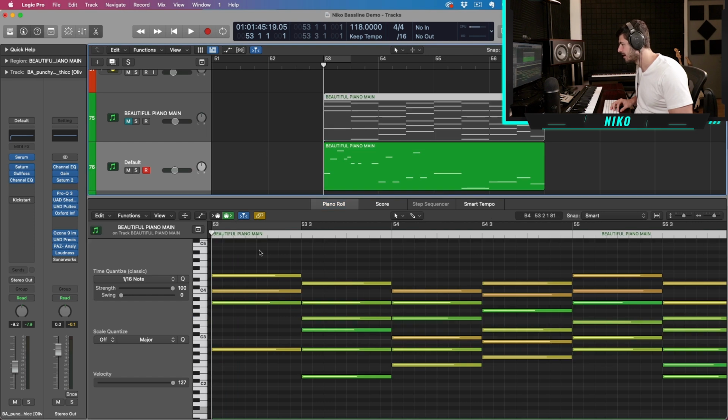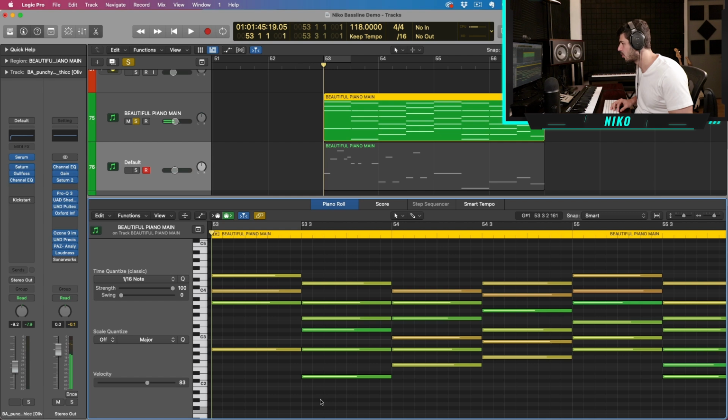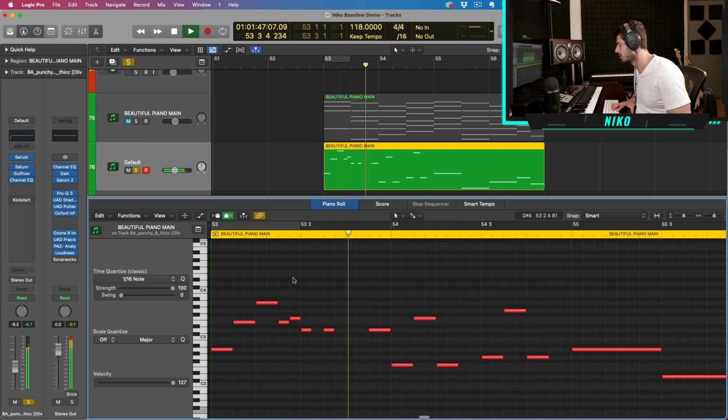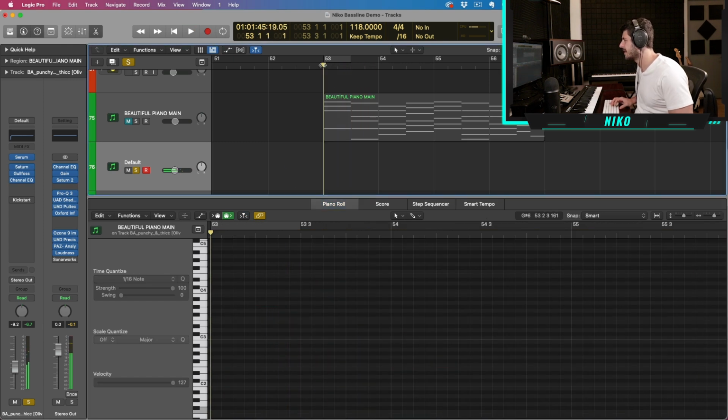Again, if I look here, A minor chord right here, D minor chord. The D minor chord, I take the F and I put it right here in my bass line. Now, if I record in the bass line that I played for you guys earlier that I wrote, let me just record it in very quickly. Here we go.